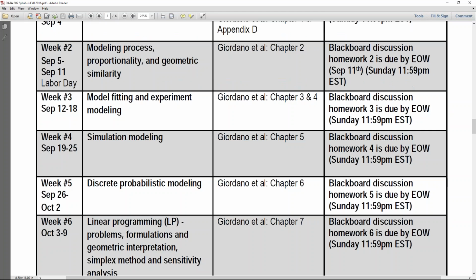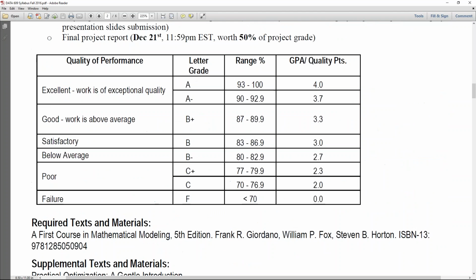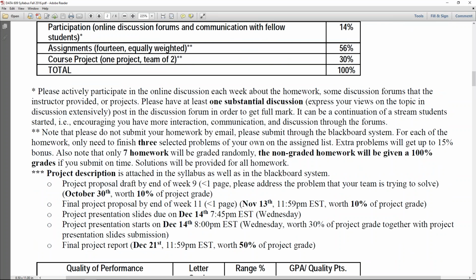Go ahead. Yeah, I have one question about the homework assignments. You said that we only have to attempt three of the problems, and any extra problems we do, we can get like 15 extra points. What if we do every single problem that is assigned in the homework? No, actually, I probably didn't describe it accurately. What I meant was, if I have 6 problems and you finish all 6, you can get up to 15%. So if you only do 1 extra, you probably won't be able to get 15%. You probably get 5%, 3%. I don't really know. It really depends on the quality of the homework that you have done.